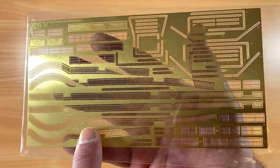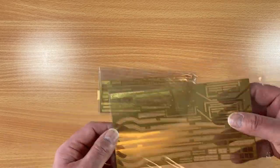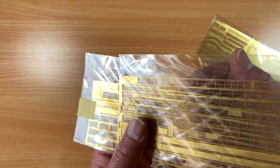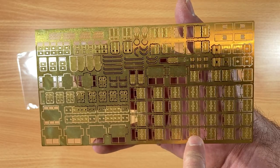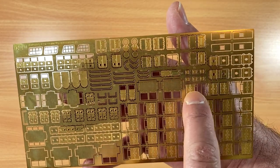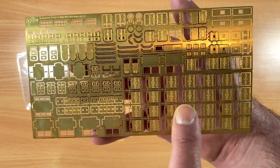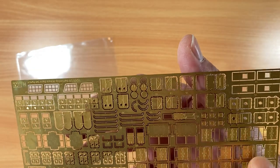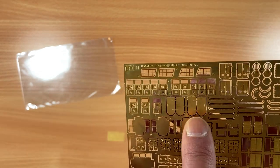These have the blank or plain portholes — I might end up using these with the grilled ones already done, as it will save me cutting and bending the Pontos ones. The next three are handrails on the torpedo net shelf, and then we've got some handrails around the tops of the upper cabin. There are also just handles. On this fret we have a lot of hatches for the mid-deck corridors — Pontos doesn't supply any of these. We've got some double ones, singles, and skylights, and what I think is the rear hatches to the admiral's walk.